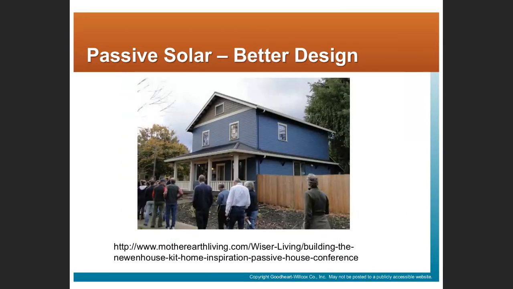But now if we have a good high performance building envelope, we can make a house that doesn't look that much different than its neighbors, right? It doesn't scream, oh, look at me, I'm different, right? It fits in well, right? That house there would fit in well in any of the communities that we live or work in.